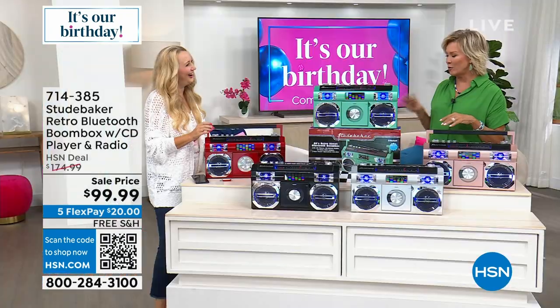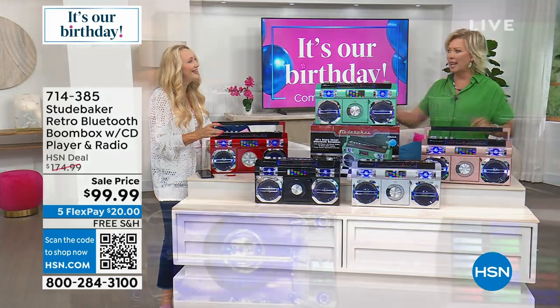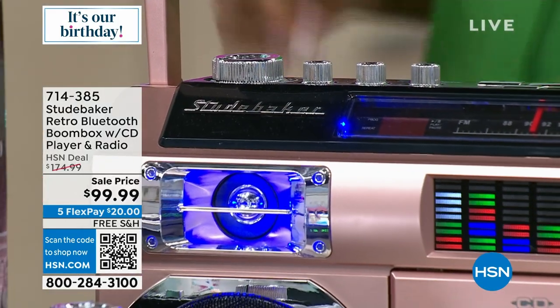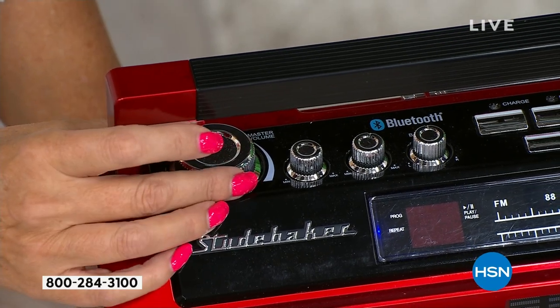It's $75 off and there's free shipping. This is so cool. Every party needs great music. The sound is awesome — I'm streaming via Bluetooth because this boom box is for music past, present, and future. All of your music on your phone, or if you listen to Spotify, Pandora, or any of your music services, it's going to be perfect through here.